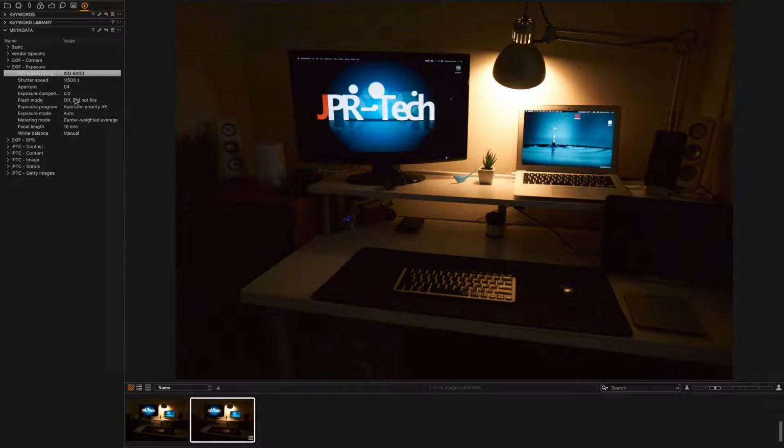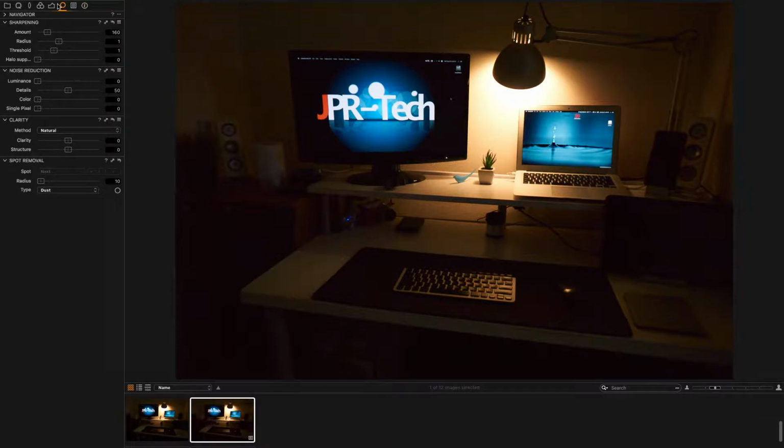Now looking over our information, we can see we're shooting at 6400. This is the same picture we edited earlier in Photos. Now since this is raw, it is messy. As you can see, all the color noise everywhere. So go ahead and head over to the magnifying glass, and this is where we're gonna have our details tab. This is where you can edit some of the details.